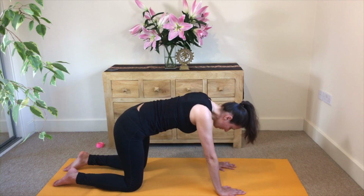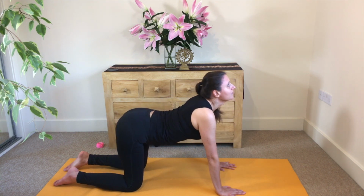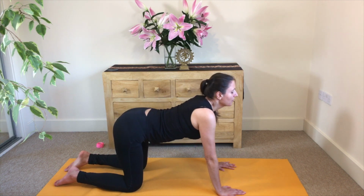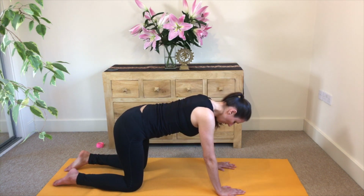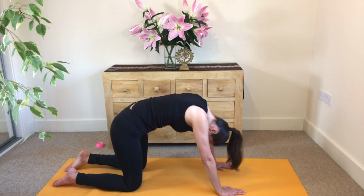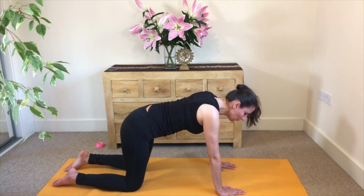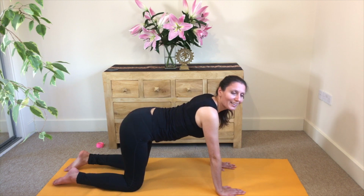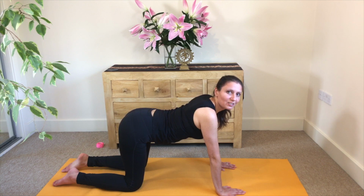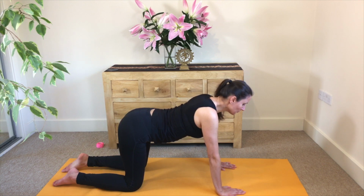And the last one. And come to the neutral position with your back. And we will add now the leg stretch to this movement.